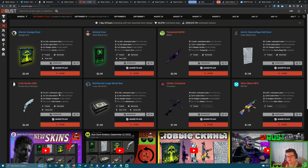Because I wouldn't be surprised if there's a big gap between $2 and $2.49, $2.49 being the price it's currently selling for. So you could just do the strongest buy order and then wait it out and see what happens. And much like what happened to me, I did a very decent buy order on the bombshell garage door, and after a few weeks, so what, 4 weeks? Yeah, because it came out towards the end of August. After 4 weeks, I've now bought a whole bunch of them at a much cheaper price.